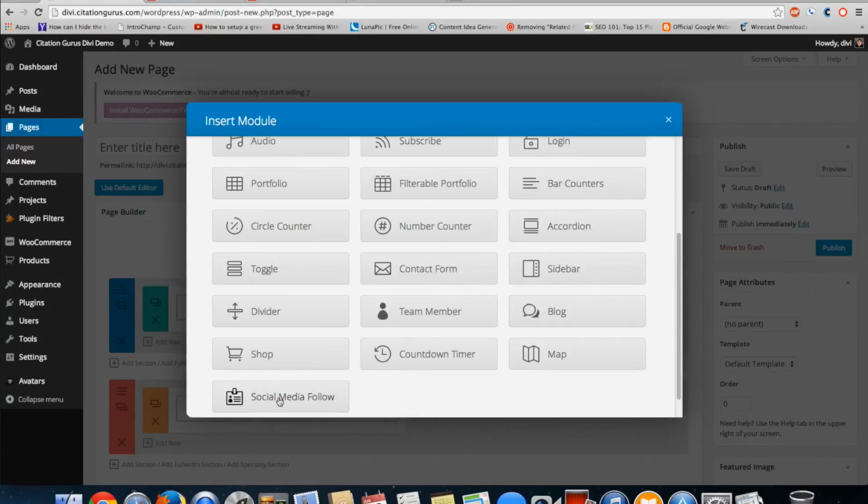Then the last and final thing they added was this social media flow. They added a ton of new social media buttons so that you don't need social media plugins anymore. You can take this and you can put this on your pages, and you have tons of different options for different ways that the buttons lay out. And so we now have this option, which will allow us to get those buttons that, of course, we want on all pages, which are the Facebook like, the Pinterest button, the Google Plus button, all those social buttons so that people can share your content.